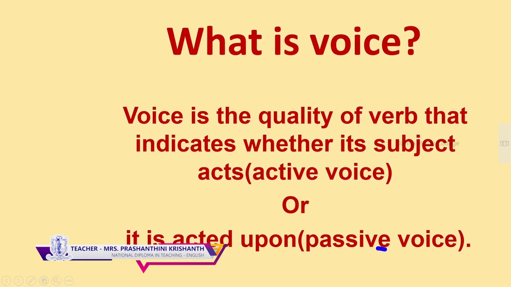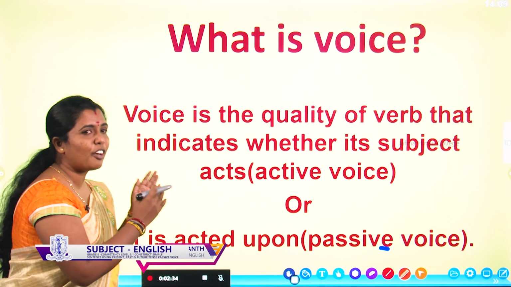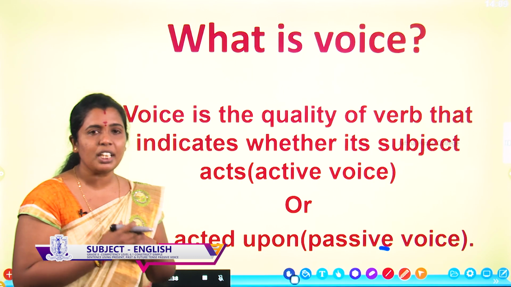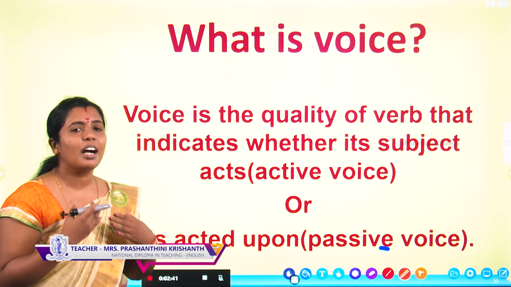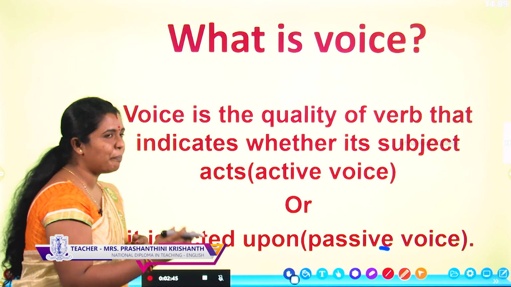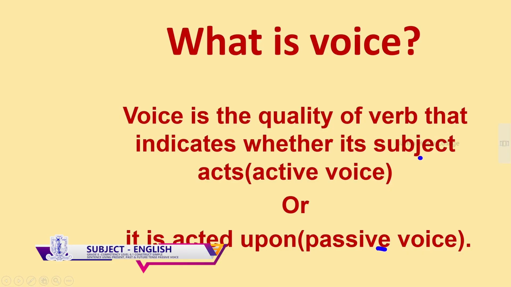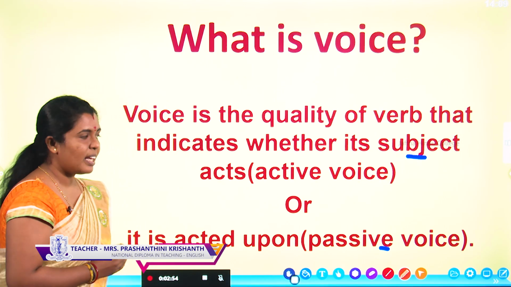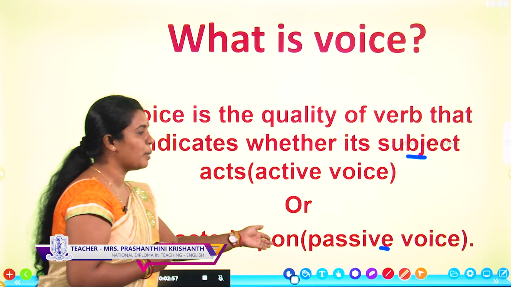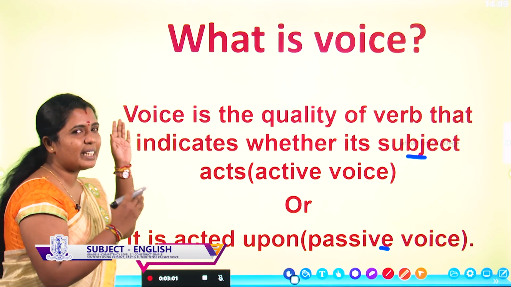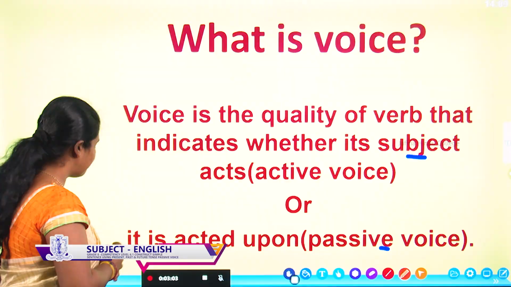So, what is subject? We all know, the doer of the action, right? For example, I am teaching. So, who is teaching? I. So, what is the subject of this sentence? I. So, simple thing, the subject is the doer of the action. If the subject acts, it is called active voice, and if the subject is acted upon, we call it passive voice. So, this is the small introduction to voice.